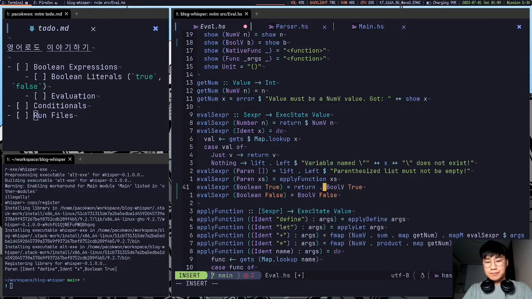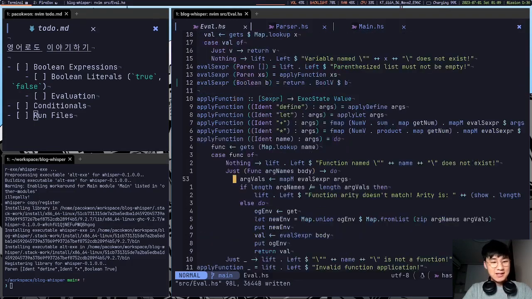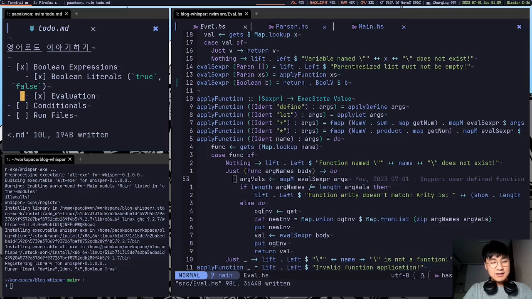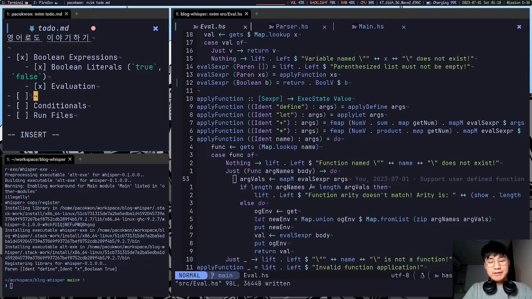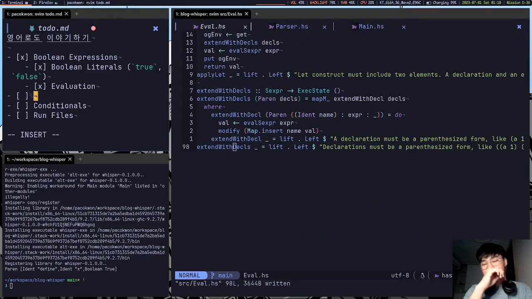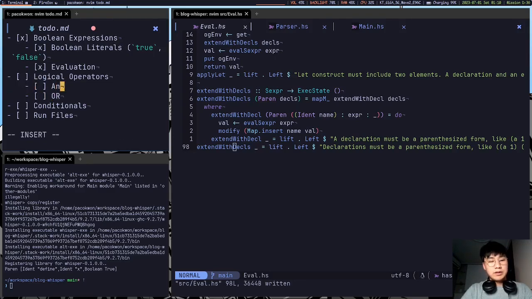Oh, okay. I don't think we need this one. We can just go with this. Are we good? I think we're done. Parsing done. Evaluation done. Expressions done. I think we have to add another thing, and that is, what do you call them? Logical operators. For and, or, and that's it.